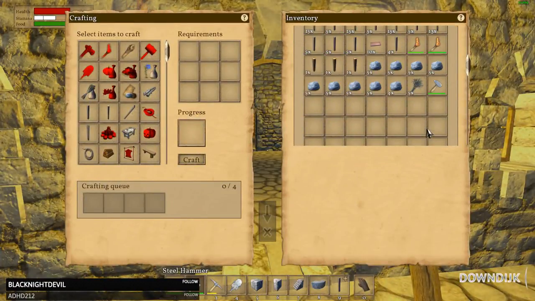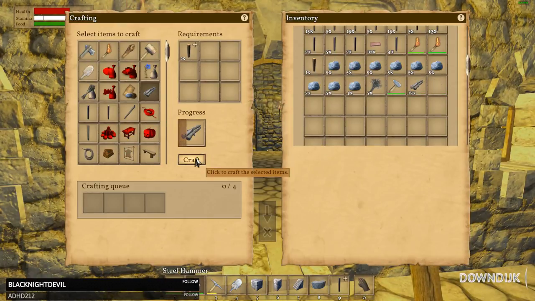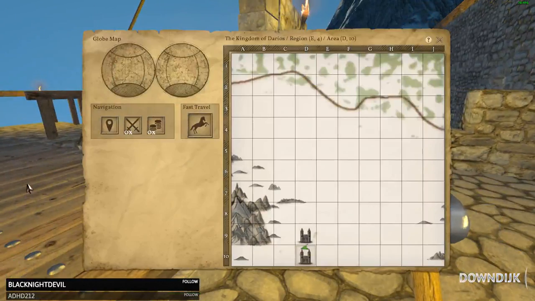What did I miss? Yeah, large stone, but also wooden sticks again. So let's create those wooden sticks. Let's get some more wooden sticks first, and then go for the large stone.